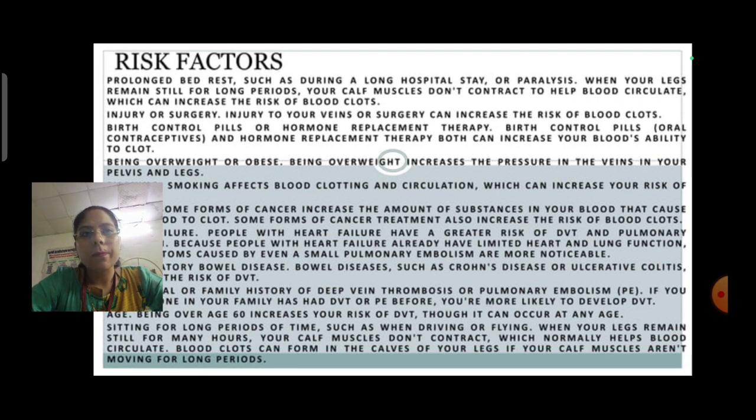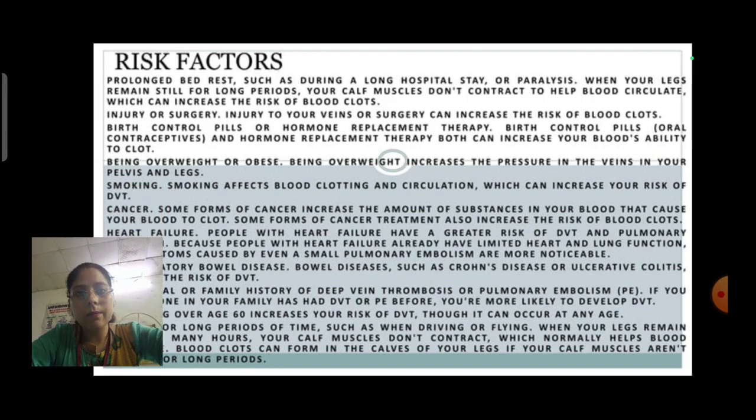Injury or surgery. Injury to your vein or surgery can increase the risk of blood clots. Birth control pills or hormone replacement therapy. Birth control pills like oral contraceptives and hormone replacement therapy both can increase your blood's ability to clot. Being overweight or obese increases the pressure in the veins in your pelvis or legs area. Smoking affects the blood clotting and circulation, which can increase your risk of having DVT.